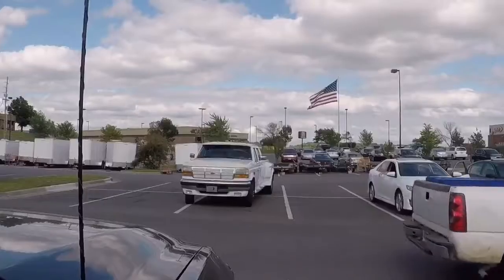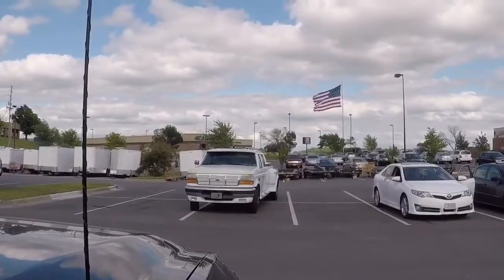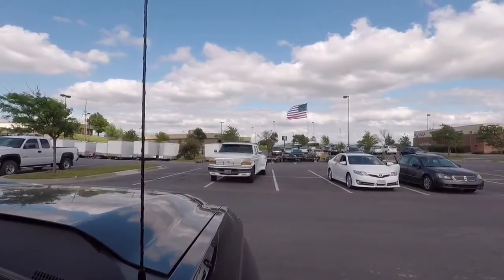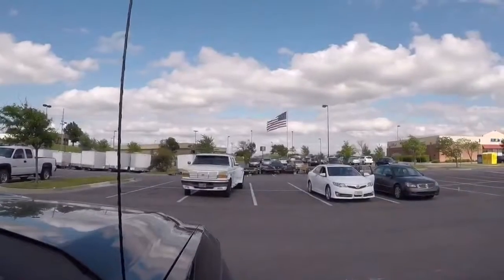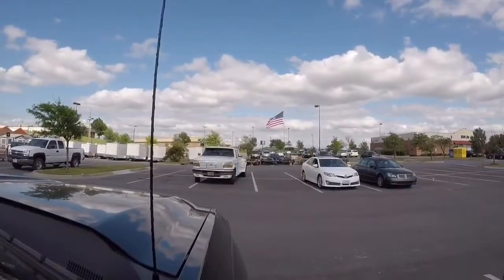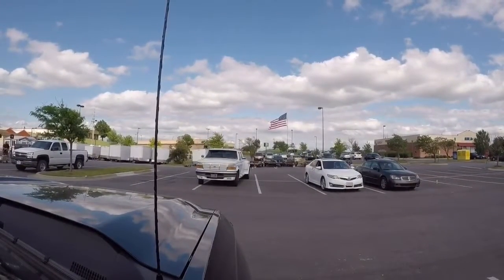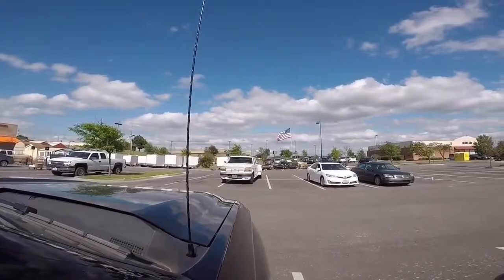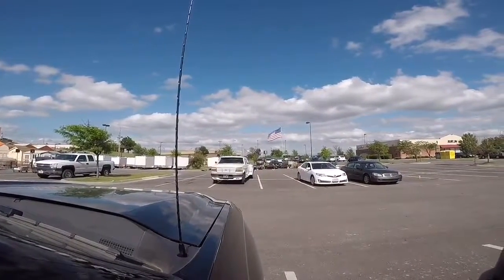That would work pretty good for something up close, but that way you can see what the zooms are like, and they're right here. This is what you call narrow zoom. It's about as close as you can zoom in on something. This is what you call linear zoom. This is the medium zoom. This is zooming in a little closer. This is wide zoom, which is the next zoom. Okay, this is super zoom, which is the farthest it will zoom out. This is the super view, which should be the zoomed out the farthest on this camera.